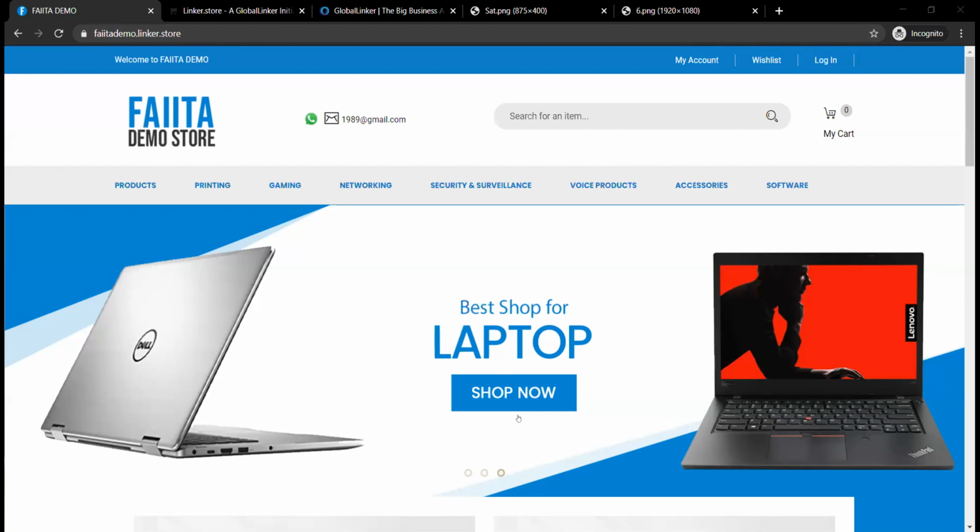First of all, I will show you a demo store that we have created just to show you how the demo store will work and look, and how your customers, when they come to your store, will go through your catalog and be able to order from you. We'll go through that process briefly, and then we'll move to how the store creation process works. As the FAIITA leadership has been telling you, the store creation process is very smooth and within 10 to 15 minutes you'll be able to create your store. How that actually happens, I'll create a live store in front of you and show you the process.